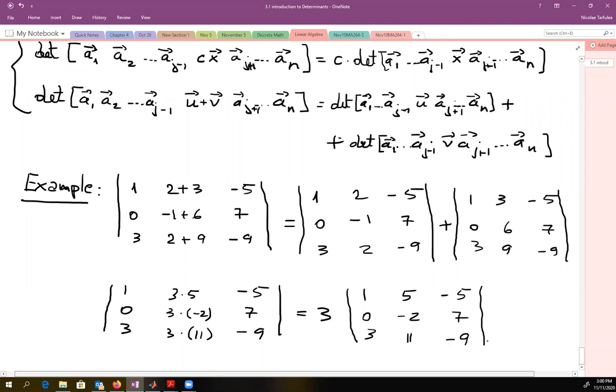So if you play with these properties, you can pretty much compute, let's say, all lower dimensional determinants. In principle, you can compute any determinant. The problem is with the volume of calculus, the number of calculations. Okay. So this is an exemplification. Let's say this is property 1, and this is 2. So here is 1, and here is 2. I exemplified these two properties.